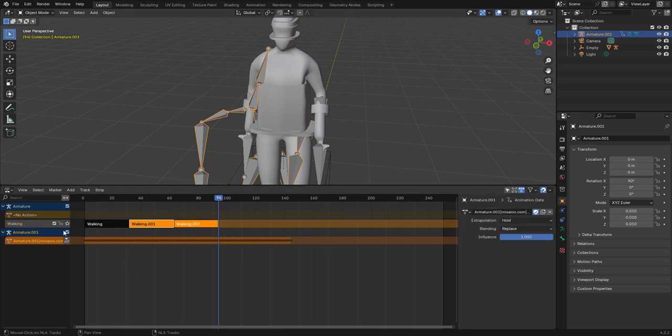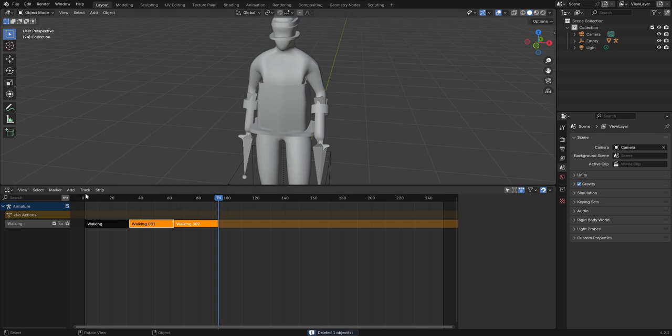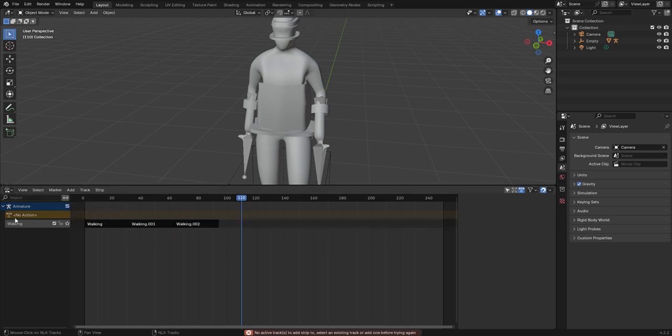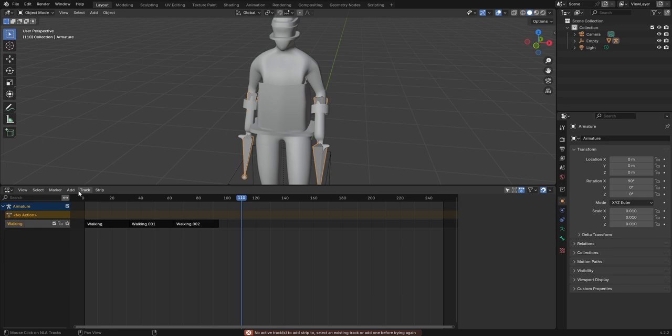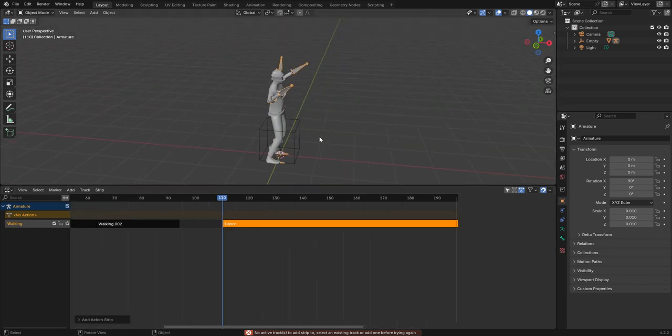I'm going to click on this long series of keyframes right here, and I'm going to say dance. Great, now I have a good label for that. I'm going to push this down. Great. And I'm going to delete this armature because I don't really need it anymore. Then up here, I'm going to move this over a little bit and say add action. Need to make sure that this is selected. Add action, dance. Okay, great. And let me play this right here.